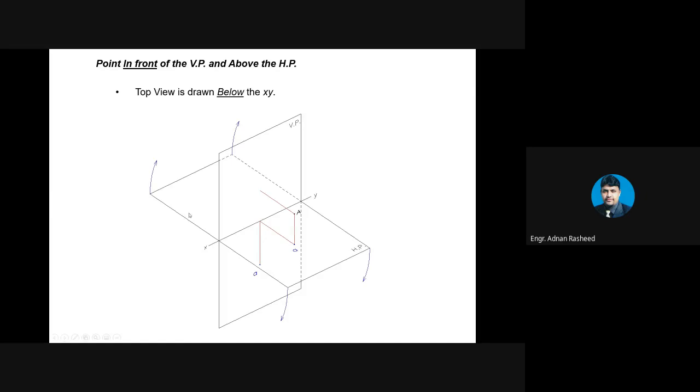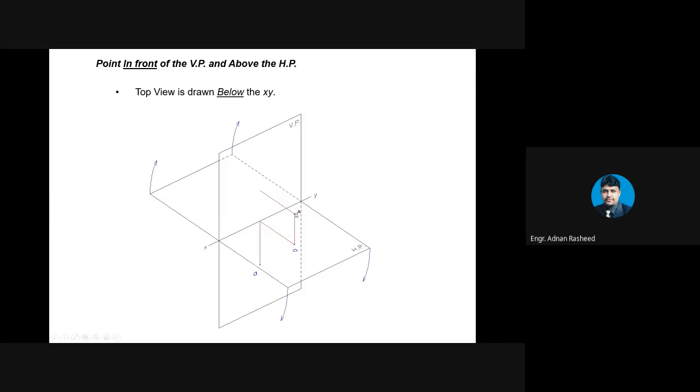For your understanding, they will show you that this horizontal plane is rotating and aligning with the vertical plane, because you will see in the next example that we will also have some projection on these horizontal planes. So if you rotate them, the top view and front view will align with each other, above or below with respect to each other. So now we will see this example.